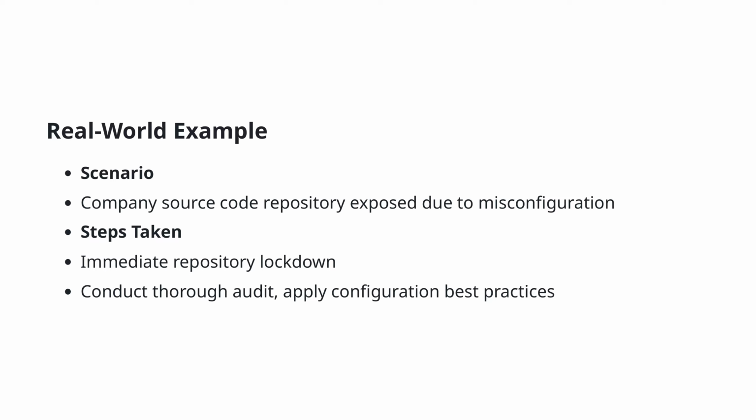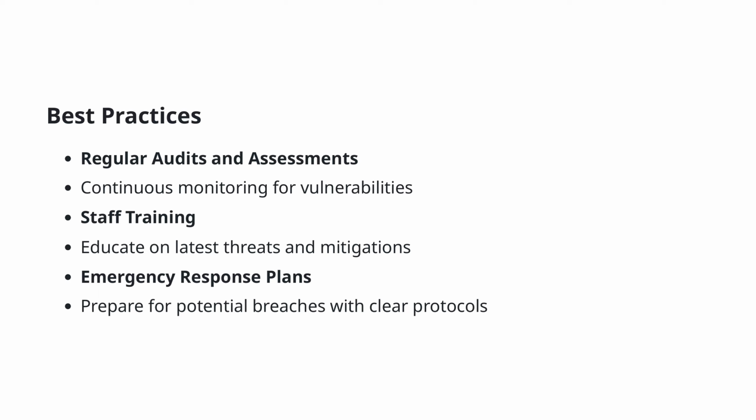This case highlights the importance of quick response, detailed investigation, and the implementation of best practices to safeguard against similar vulnerabilities in the future. Now that we've seen a real-world scenario involving a company's source code repository being exposed due to misconfiguration and the steps taken to address it, let's move on to best practices for preventing such incidents.